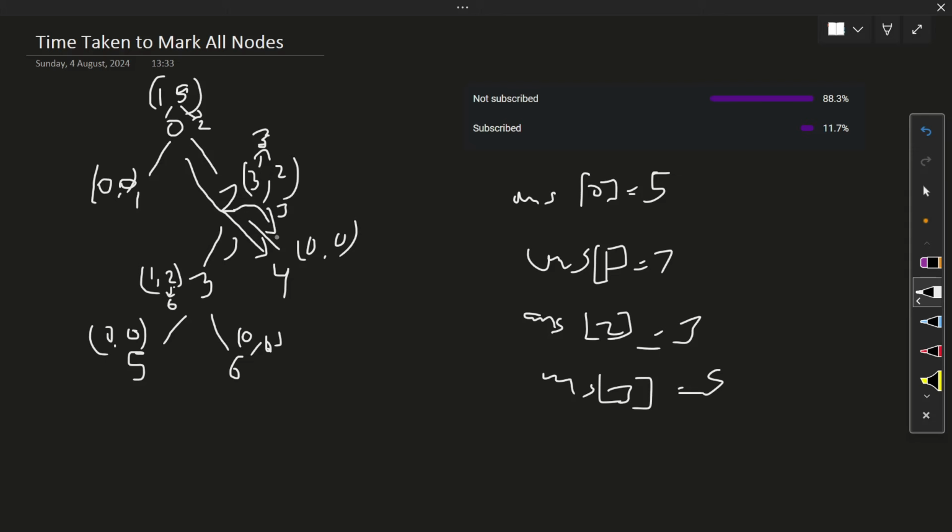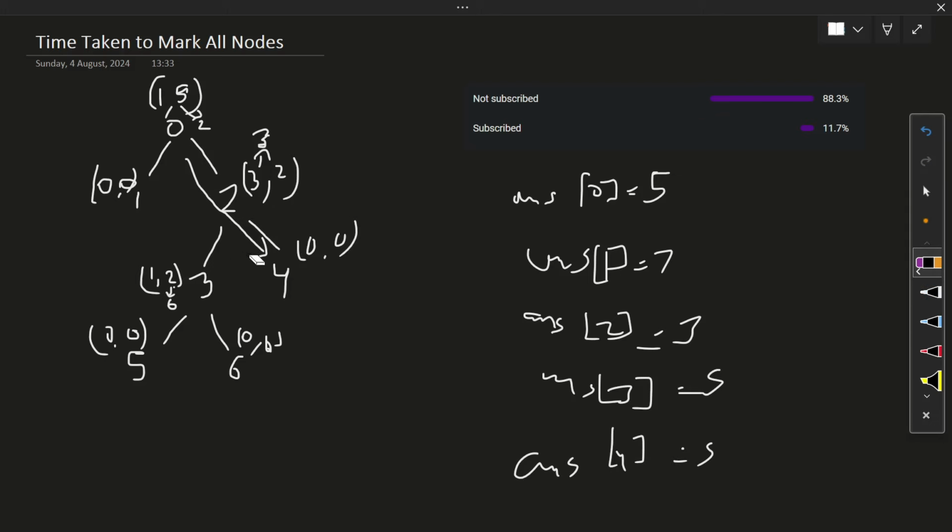We have two paths, and to reach this node, we have to also add plus 2, because from neighbors we have to reach this node. So we will add plus 2. So the maximum time is 5. So for 4, the child nodes we have 0 time maximum, and from parent we have 5 time maximum. So we will take maximum value. So for 4 we have 5 as answer.